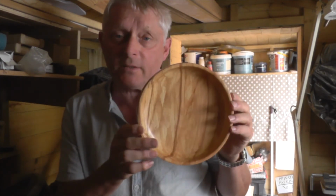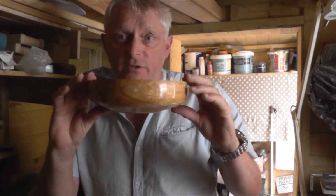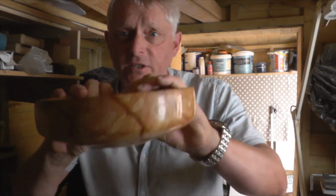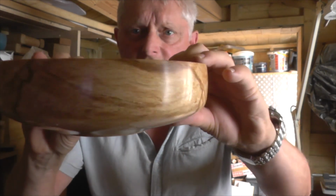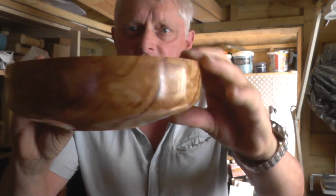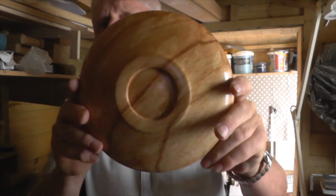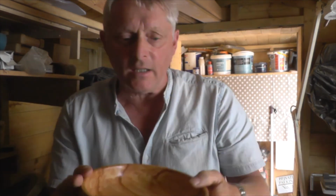There's the bowl. It's about 8 inches across, just under 2.5 inches deep. As you can see, there's some really nice markings, and the finish has come up fantastic. It's a bit like a tiger skin, I suppose, in some ways. Underneath, again, nice finish, and on the inside. So yeah, overall pretty pleased with this.